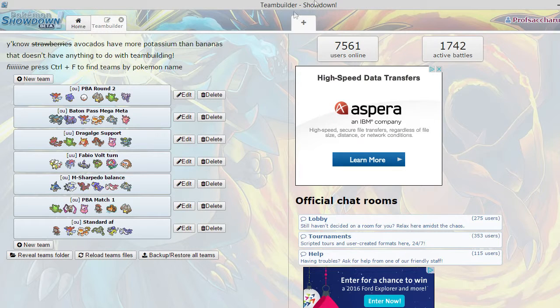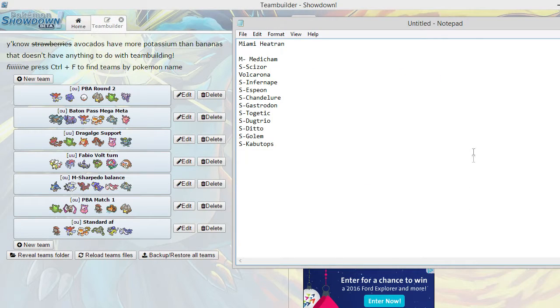This time we are up against the Miami Heatran. And as we can see, they have Mega Medicham, Shiny Scizor, Volcarona, Shiny Infernape, Shiny Espeon, Shiny Chandelure, Shiny Gastrodon, Shiny Togetic, Dugtrio, Ditto, Golem, and Kabutops, all respectively shiny.